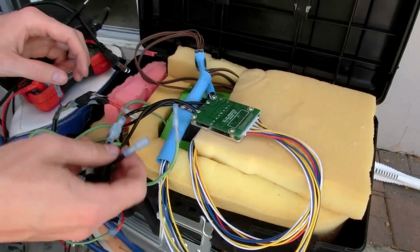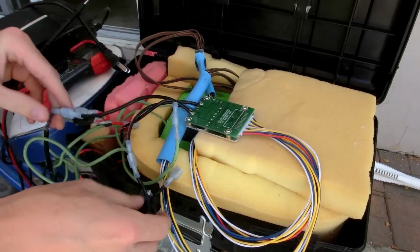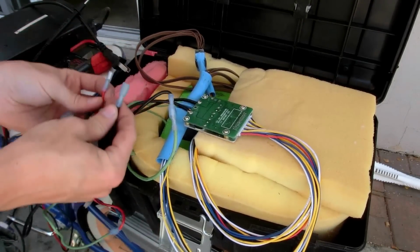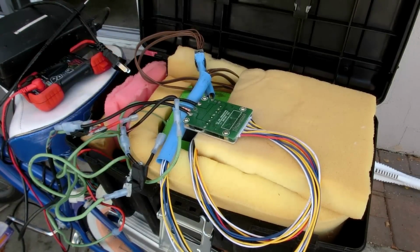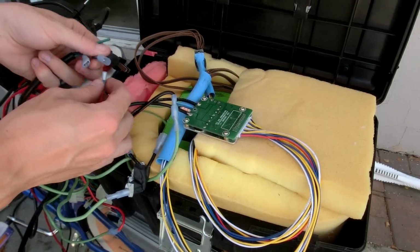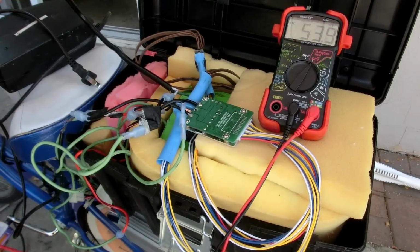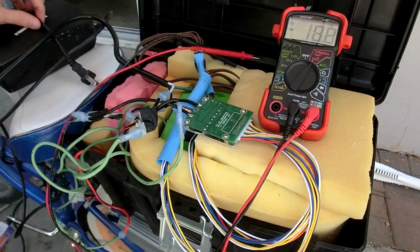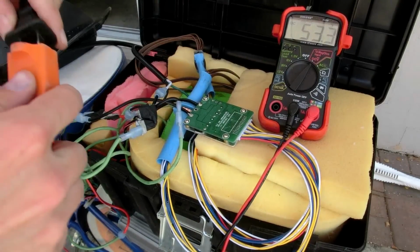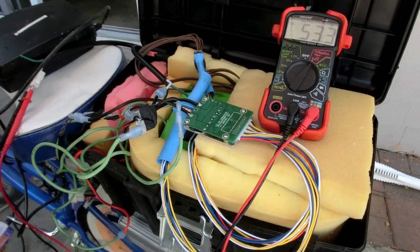Now we need to find this connector. So that is charged. And so now we have the two power connectors. Grab the power cables. Power. And power. But yeah, so that is 53 volts. And I should be able to charge it too. Let's test it. Gonna plug it in. Oh right, it's already full. Never mind.